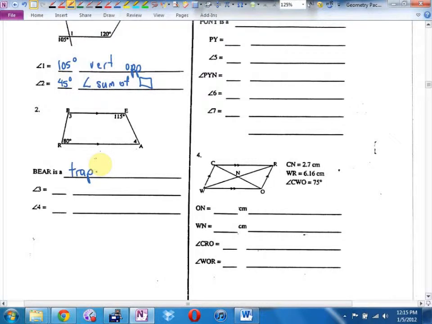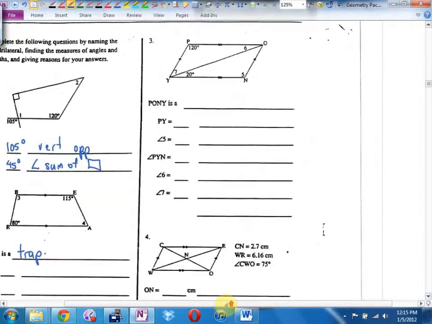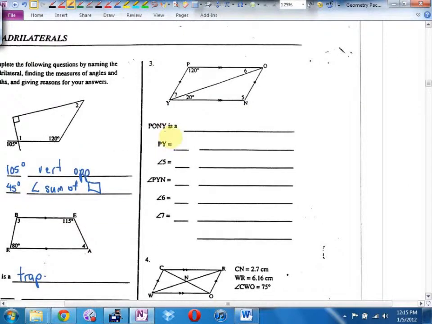Hey, let's look at pony. What's pony? Simon, what's pony? Okay. Now you can write out parallelogram. Here's my abbreviation for parallelogram. Parallel, ogram. You can write out parallelogram, but you're going to botch the number of L's and R's usually because parallel is not the easiest word to spell. But wait a minute, I have a symbol for parallels. Two parallel lines.